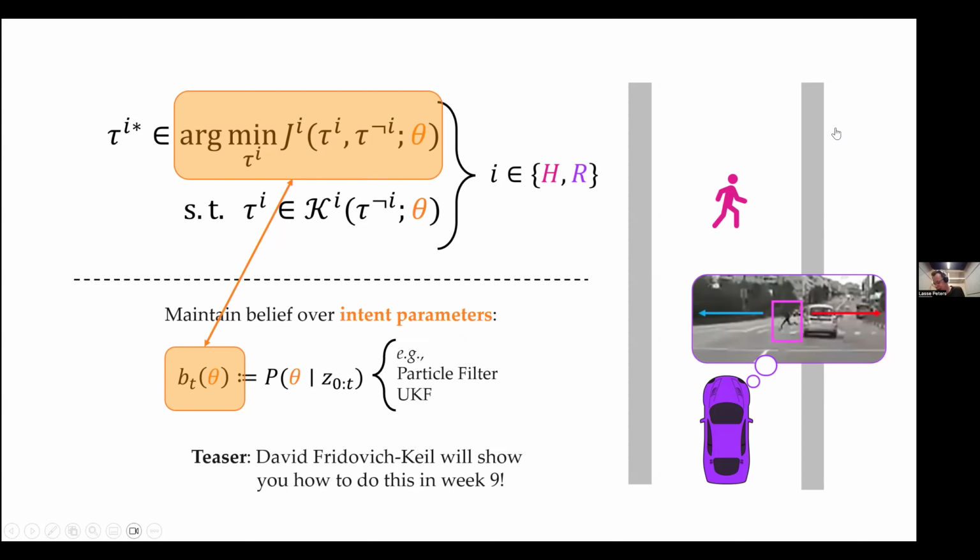But the whole idea, I should say, is that in these inverse games that David will discuss in week 9, you want theta to have some interpretable meaning. Otherwise, you don't get interpretable inference, right? If you are just interested in a trajectory, you can use your favorite trajectory predictor, and you will just have no explainability. But if you care about inducing structure, then that's a price that you have to pay.